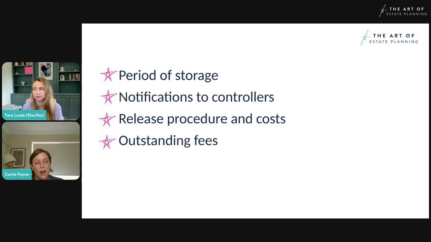I also have included in that costs agreement what happens if the client wants the documents and there's fees still outstanding that are owed to you. We're going to talk a little bit about that in the context of ethics later on, but certainly make it clear: hey, if you've got outstanding fees, this is the position. So if you are doing secure storage for your clients and you haven't got a really watertight secure storage process that is clear to the client from the beginning, I think it's also very prudent to remind them of those secure storage processes at the end of the matter. But from the beginning, they want to know, hey, does this cost I'm paying you include the cost of storing the document? Okay.